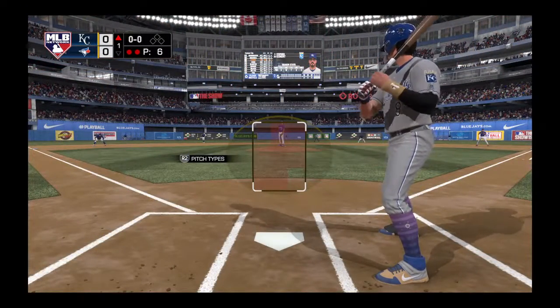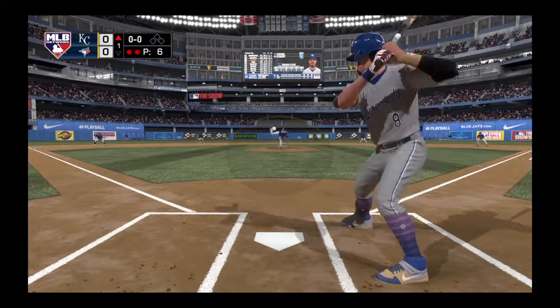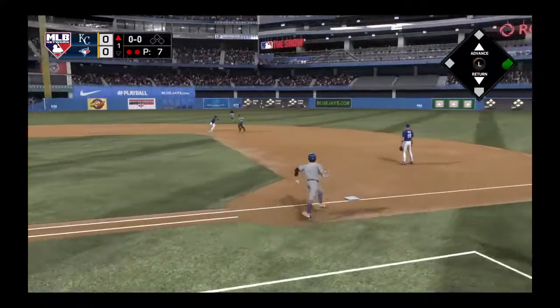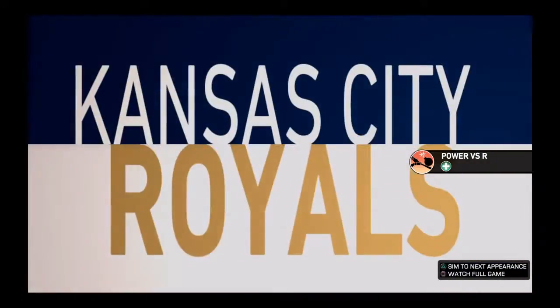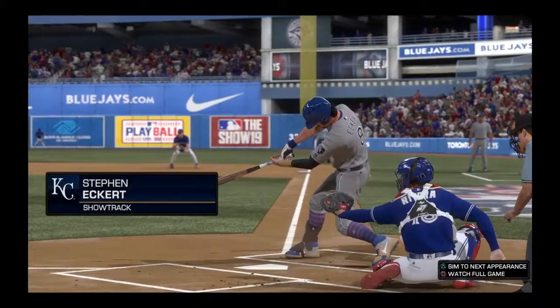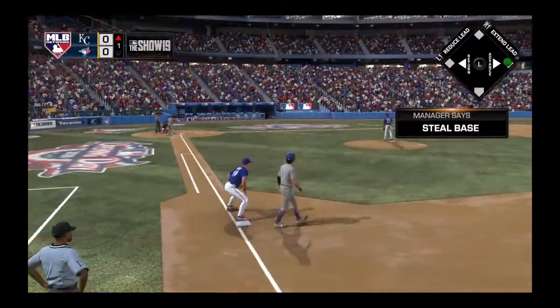Digging in, Stephen Eckert. He's been swinging a hot bat in the series with 7 base hits coming in. Line drive, and that's a base hit into center field. Not every day that you see a ball come off the bat like that one did, and looking at it again on Showtrack, we see it a lot faster than it came in. 113 miles an hour. Couldn't have hit that one much better than that.